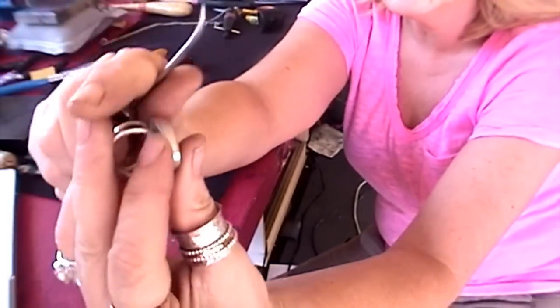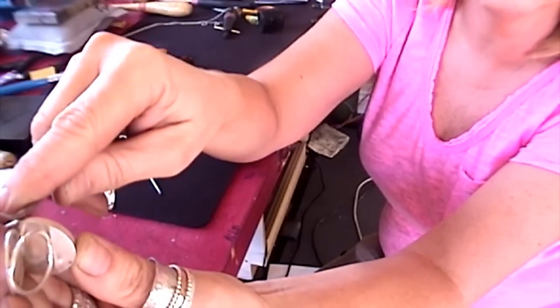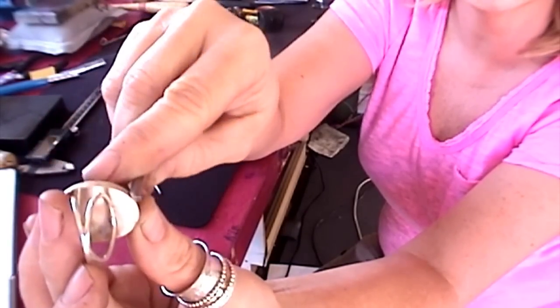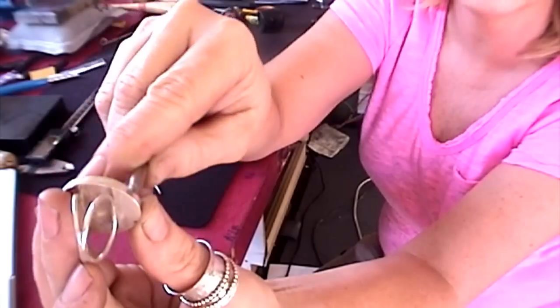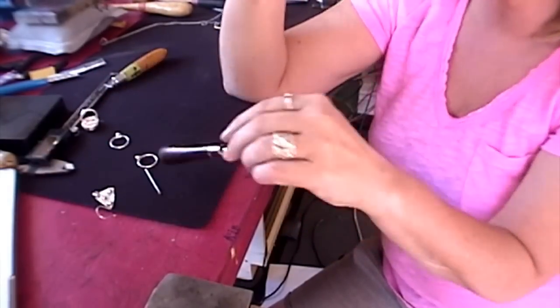So metal on metal, remember we talked about earlier, steel on metal, metal on metal will burnish it just like in your tumbler and make it shiny and make it look pretty. So you can use it to polish metal on metal. And that's what the burnisher is for. There are different sizes of burnishers.